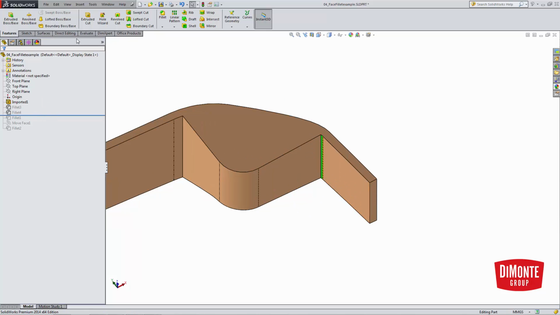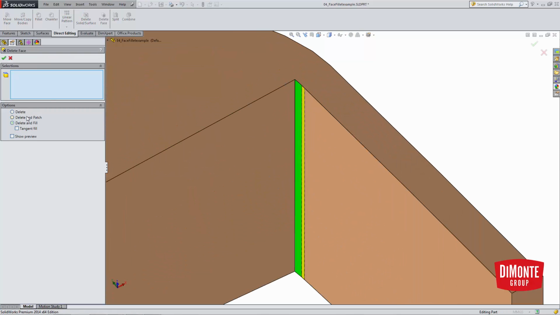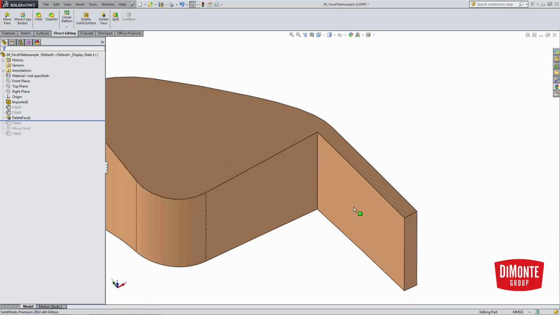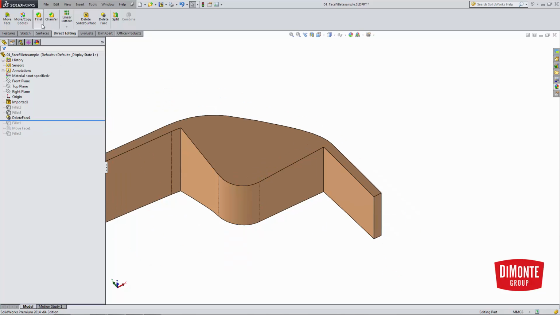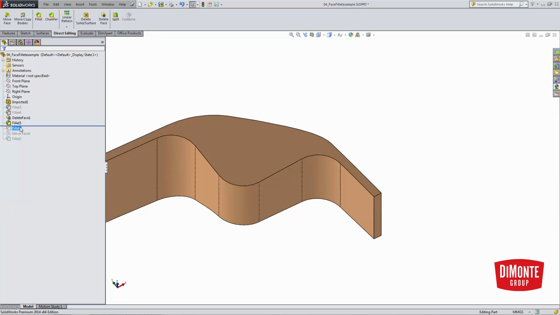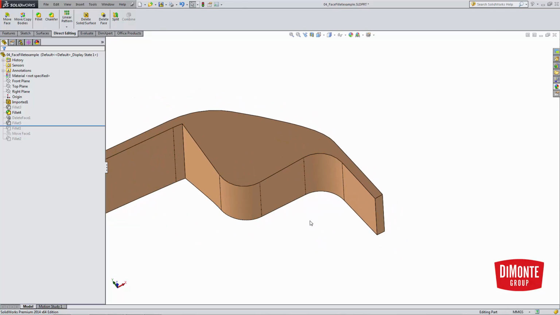Another workaround here is using the delete face tool, and under the delete and patch option I pick these two faces. SolidWorks extends this face and extends this face and calculates the intersection between them, removing the small faces from the model, and now I could use the standard fillet tool to get the correct result. So a couple different ways of going about it, but the face fillet tool can be tricky for getting yourself out of a modeling situation.